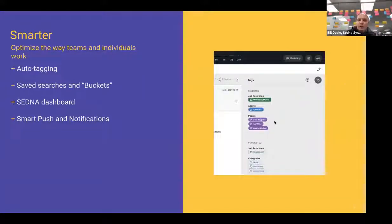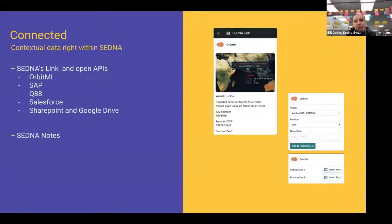The most important part of SEDNA's intelligence is the application of a job or a transaction, in our case, a voyage, a time charter, a period charter, coming from an expert system like Orbit, understanding the related asset that it's attached to, and then knowing from that expert system which of the people in the organization need to see or act on this email. And that is really this programmed nature, the idea that one of the ways to transform your workflows is to take your biggest workflow right now, which is email, simplify it and program it in a smart way. And that suddenly creates more time for your users to do their jobs and go after business, as Ali was talking about.